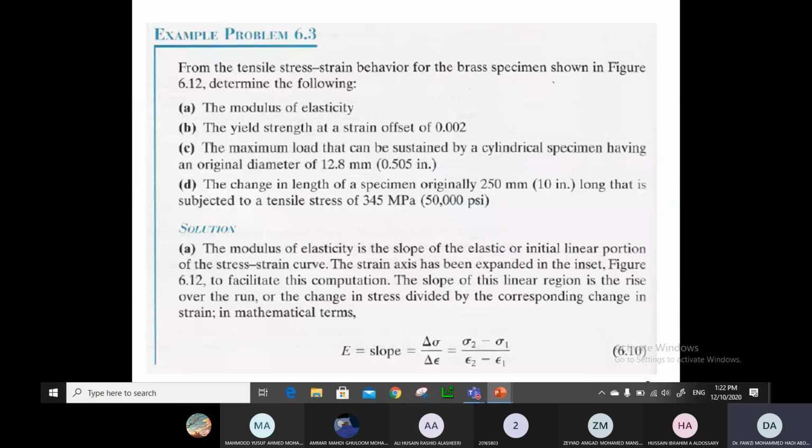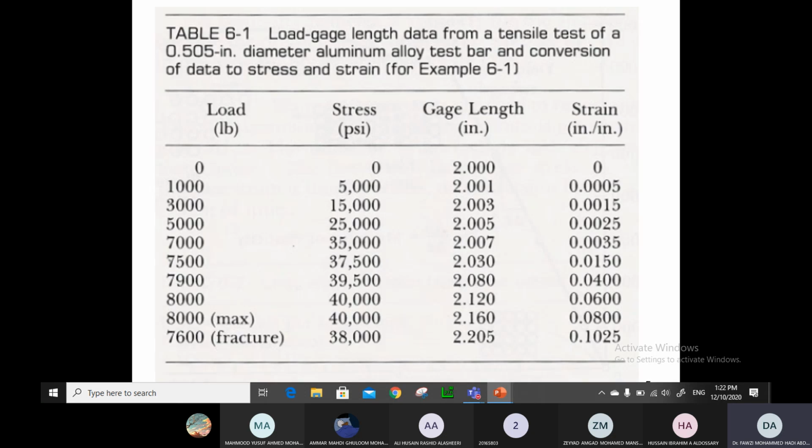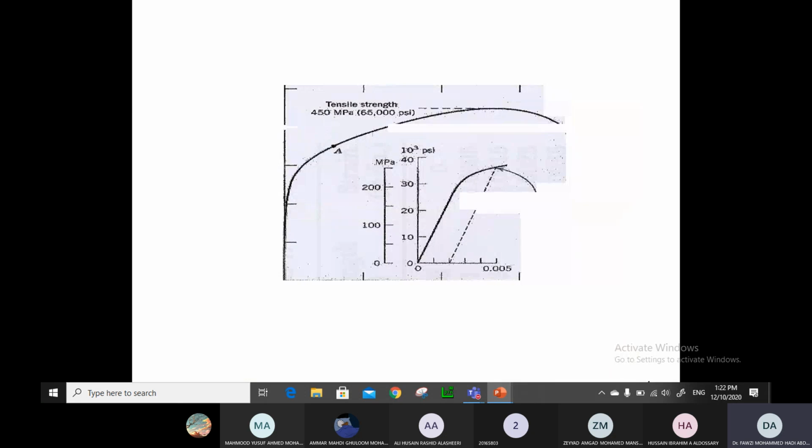Now, let's say we can also have a problem like this. Instead of having calculations like that, we can have a problem where a curve is given to us, for example, the stress strain diagram. This is not a very nice stress diagram given to us. I wanted to use another figure, but anyways, this is good.